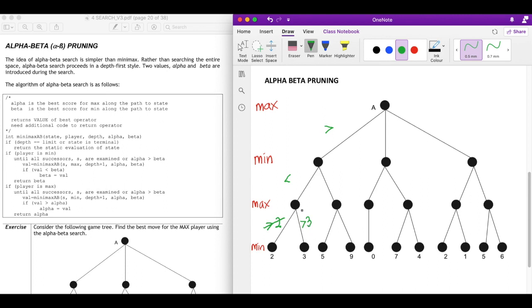If this is the last value for this branch, so this last value on this will be brought here. Okay, so now the first value you should assign here is less than 3. So whatever value here you are trying to maximize, it should not be more than 3, because in this level you are trying to minimize. You don't want to find something that is bigger, because you want to minimize this value. So it must be less than 3. If something here is more than 3, you should just stop.